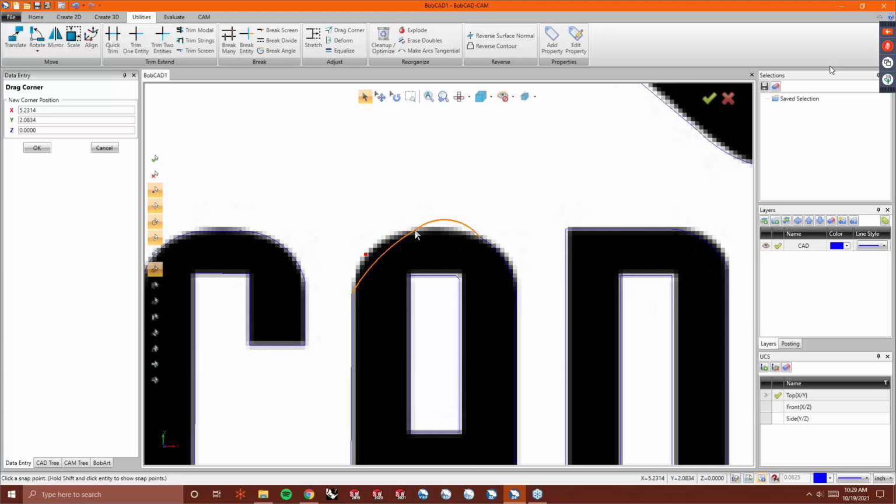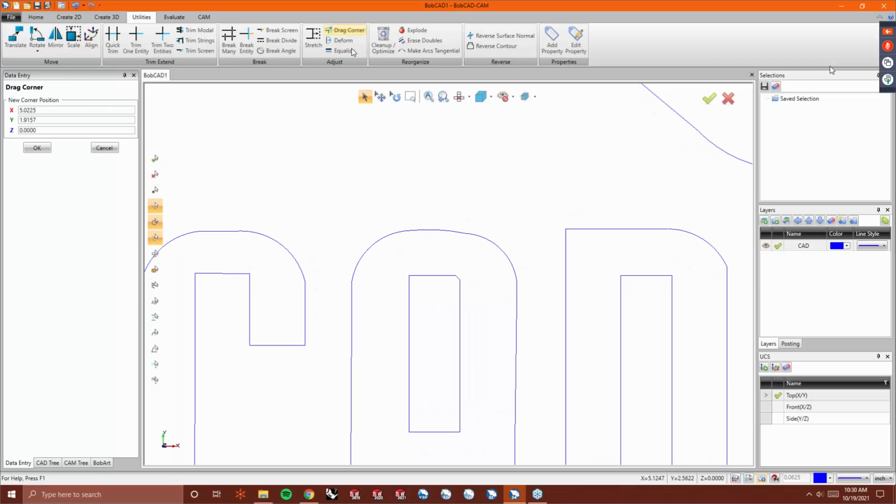Now, I'm probably going to want to manipulate this by redrawing it, but we're going to try just taking these little arc segments. We're going to try bending them and see if we can't get them into a better shape. It's not bad. Let's go ahead and drag this corner up.